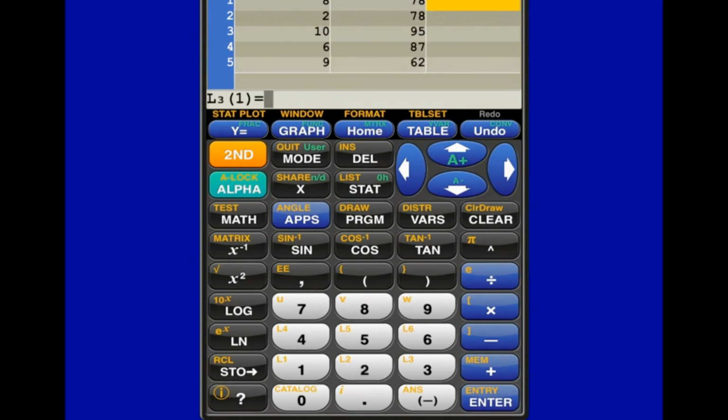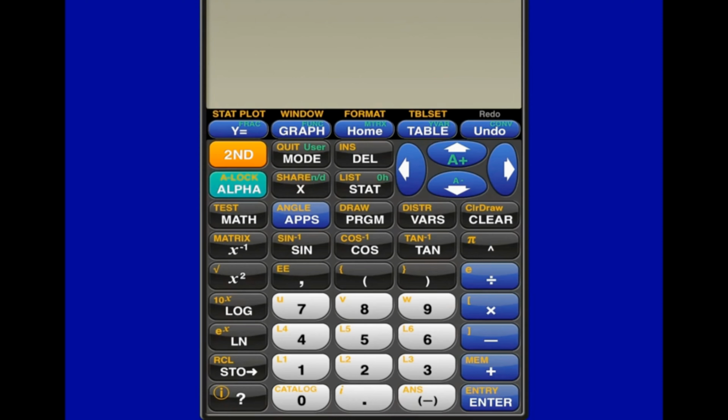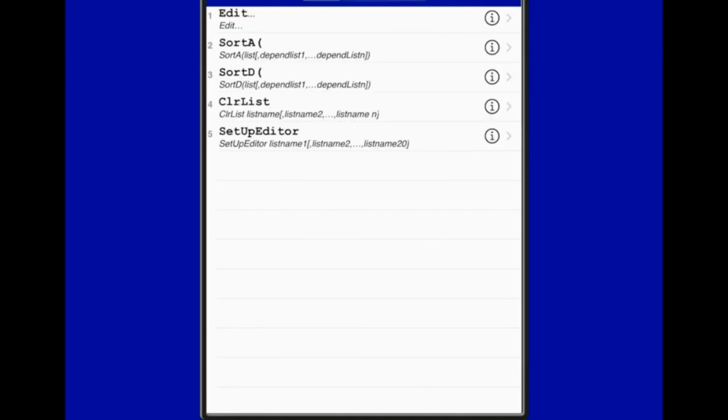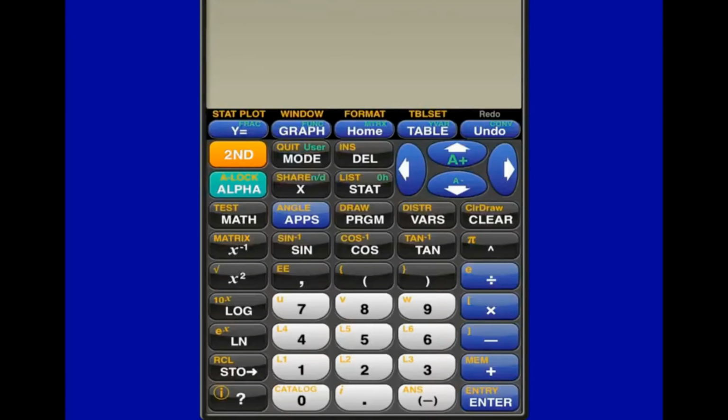And then list 3 over here, I got 4.5, 2.5, 4.5, and 2.5. Okay, so it does have 5 numbers in the first list, 5 numbers in the second list, and 4 numbers in the third list. So let's get out of here. Second mode, or to quit. And then I'm going to press Stat, Calc, 1 bar stats.